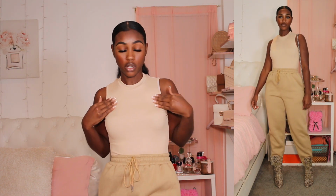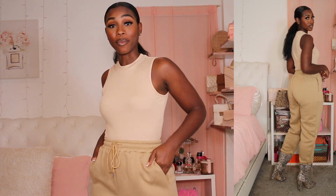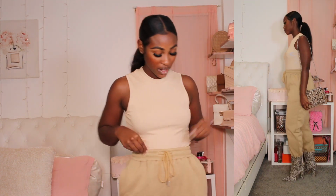Yeah. Now I have on the neutrals. Giving like khaki golden vibes. This is a ribbed bodysuit like the black one I had on earlier. The material is also super soft. These sweatpants have pockets. Love the pockets. I will pair these with my snakeskin booties and a snakeskin purse because it's giving the cream, brown, like I said, the neutrals out of this outfit.